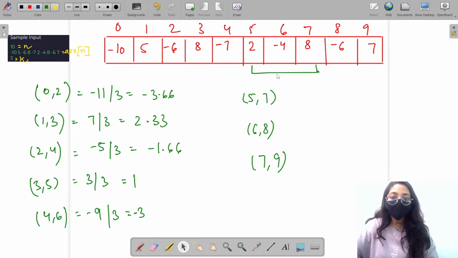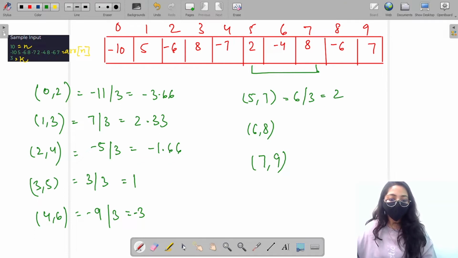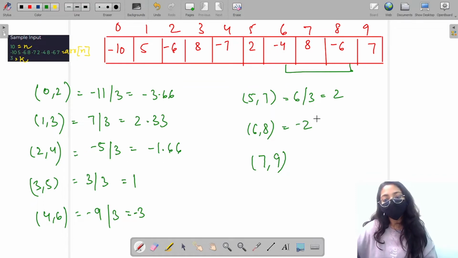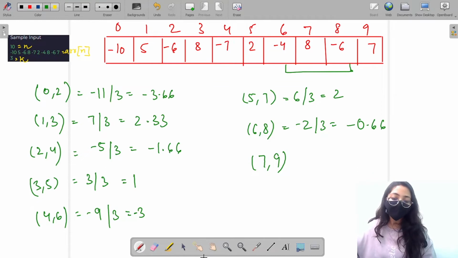Then 5 to 7, 2 plus 8 is 10, minus 4 is 6, divided by 3 gives me 2.